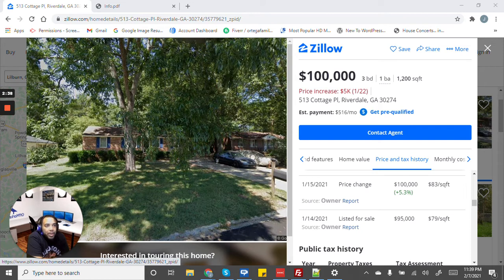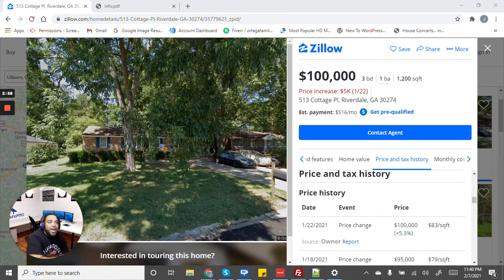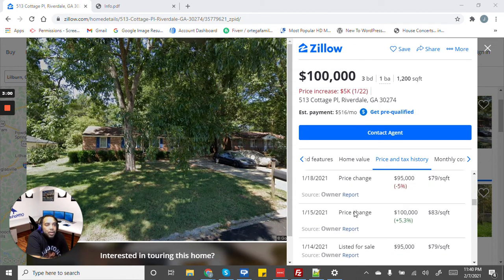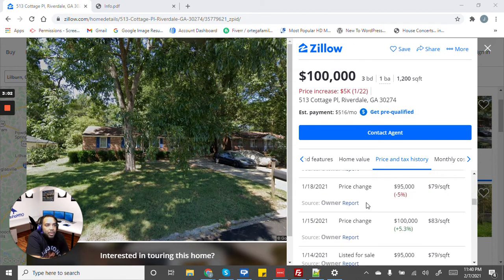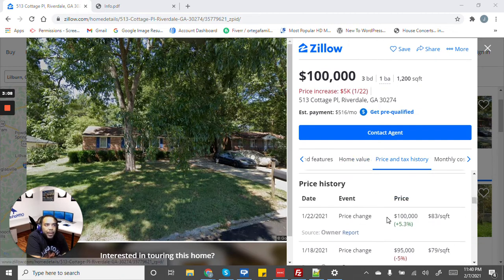Another great indicator is if you see that the property was listed and then goes away, like it was taken off, sold, or under contract or whatever. I only say this when it's listed by a realtor, by the way. But if it goes away and then comes back, and that happens a few times, that's another great indicator of motivation. So this property has been listed for almost a month. It's been fluctuating a little bit.